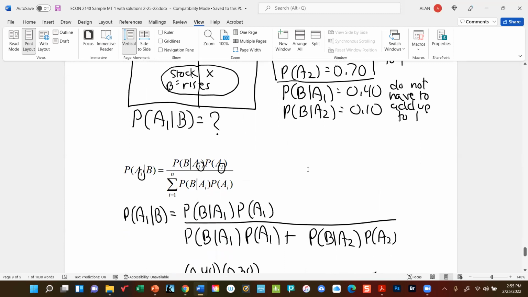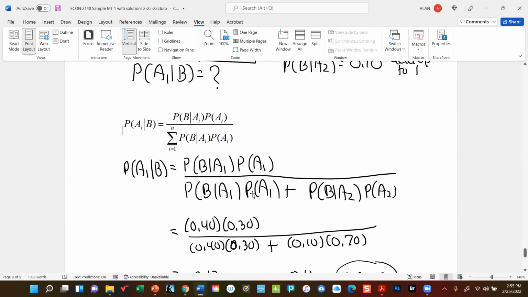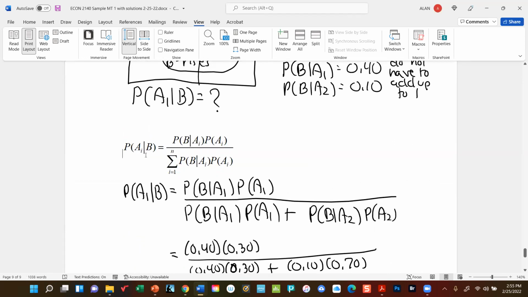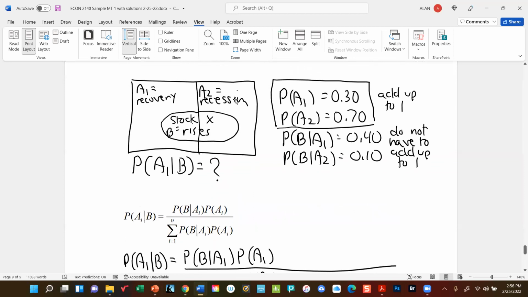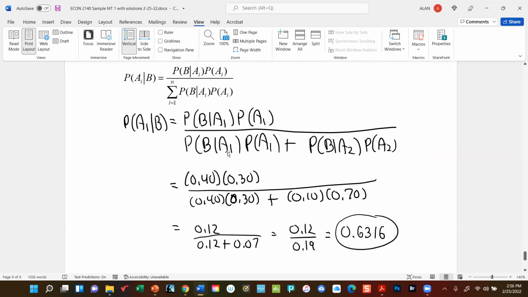Okay, so let's look at this and try to figure out how to turn this formula into this one down here. So in the numerator, we're being asked about A1, not A2, so we only will have A1 in the numerator. So we write that as the probability of B given A1 times the probability of A1. In the denominator, we take into account all of the A's in our partition. So in other words, we have the same term again, then we have to do it all over again for A2.